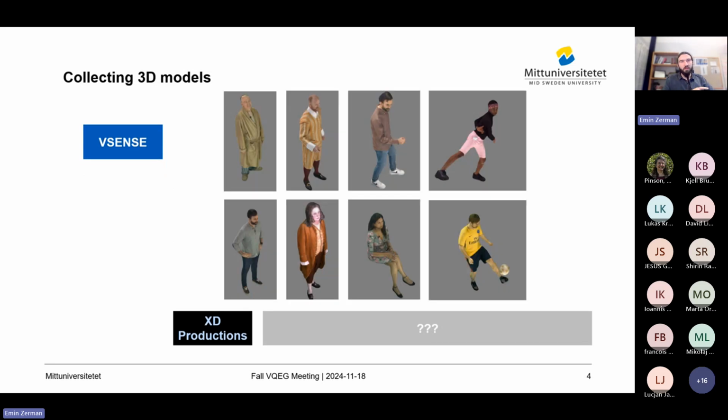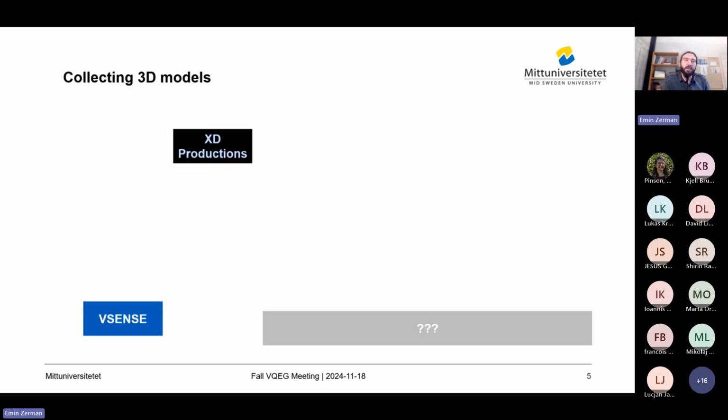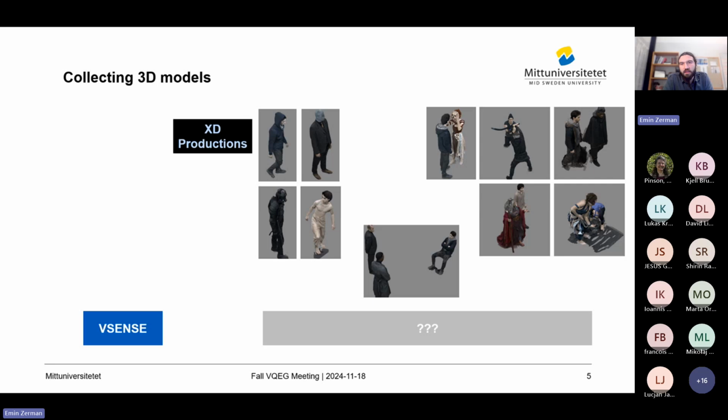Just briefly mentioning what data we had, it was essentially volumetric video data, that is, dynamic point clouds in the temporal domain. We had mainly people either sitting, talking, or playing with a ball, dancing, etc. In the XD Productions data sets that we received, we had more interesting content. We had either a single person, two people, or a scene with three people in it as well.